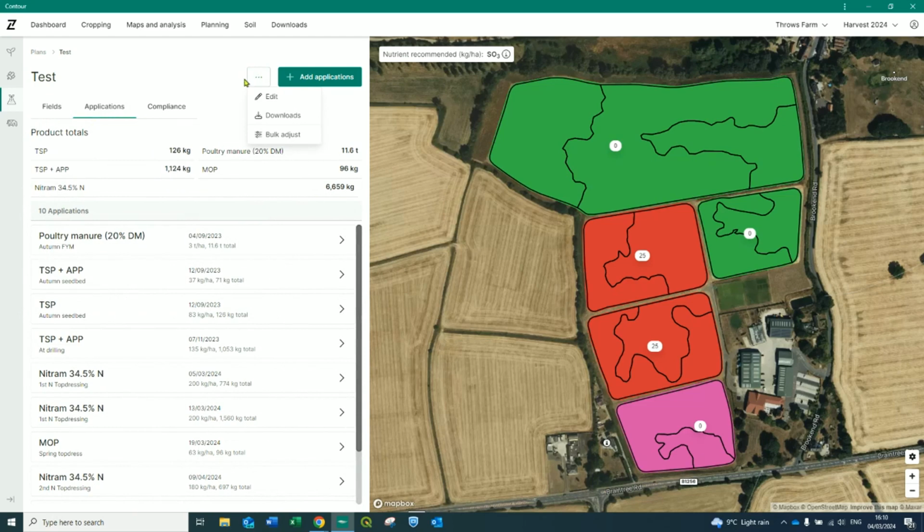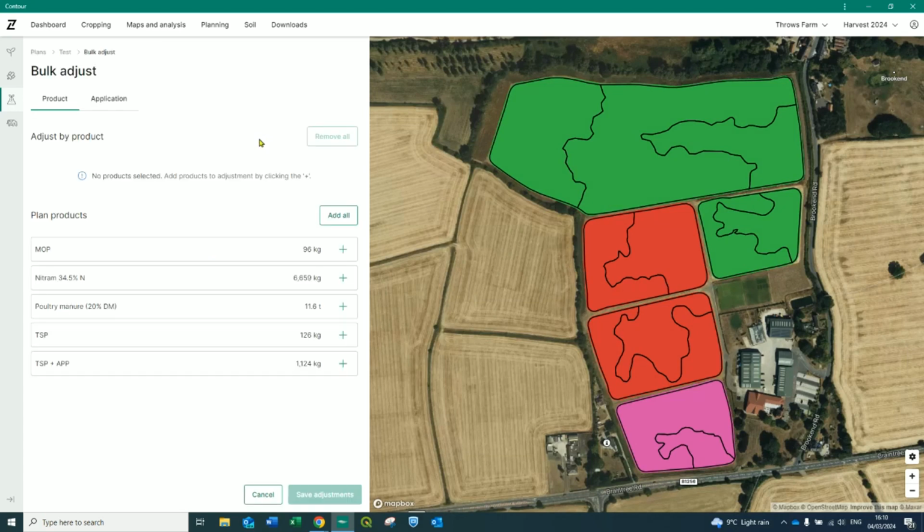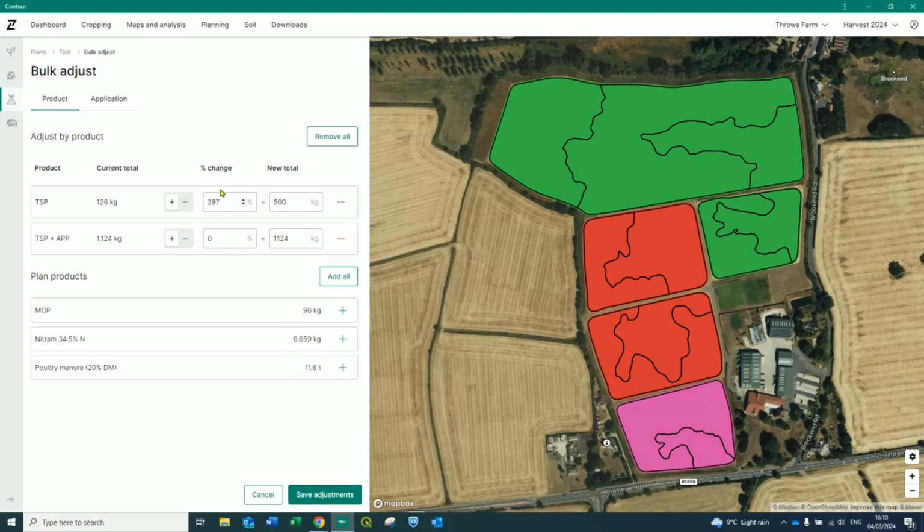So if you want to go in to the 3 dots here and then bulk adjust, you can then change these accordingly. So for example, if you've ordered a known amount of TSP and you want to fit that according to what you've ordered. So if we go plus here and you want to change this, so say you actually bought half a ton of TSP and you've got, say, 1200 kgs of TSP plus APP.